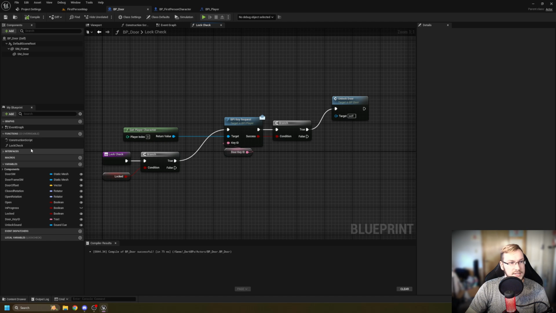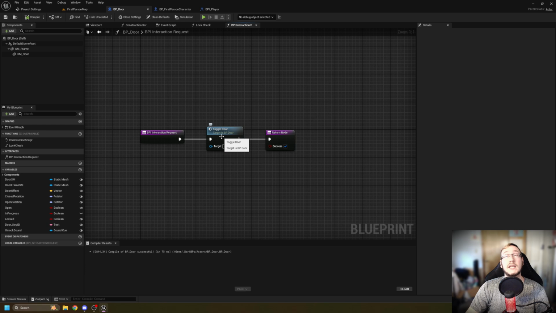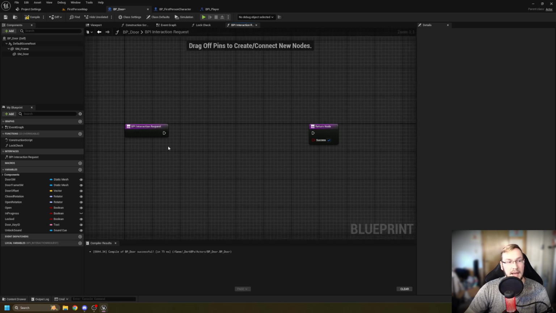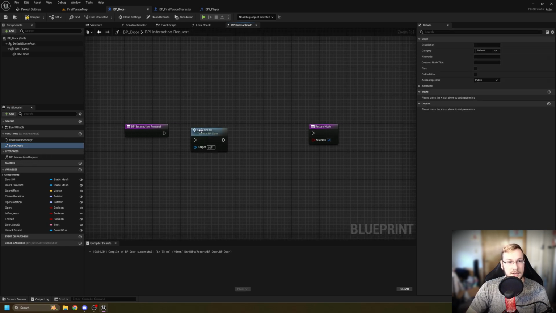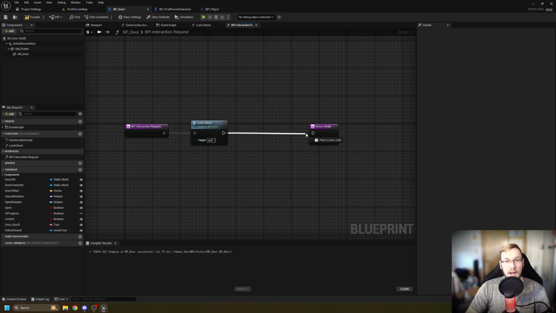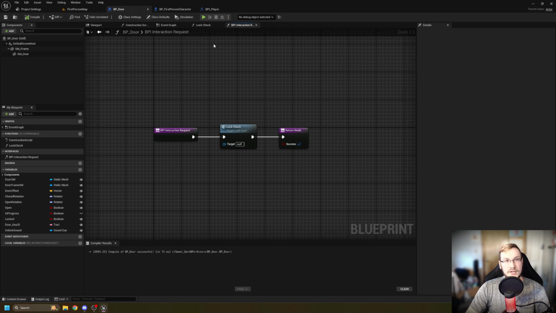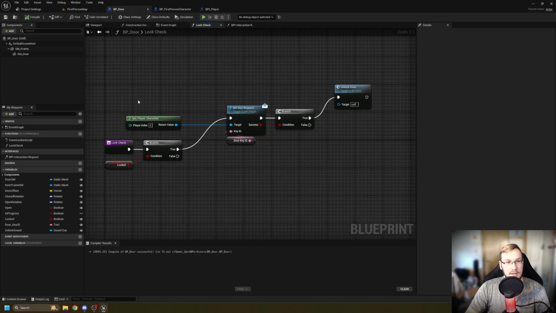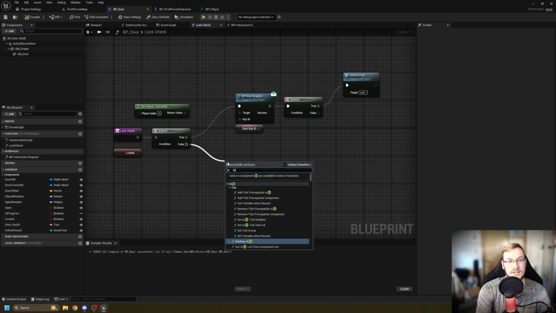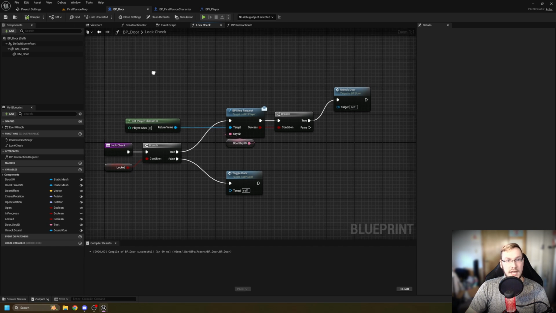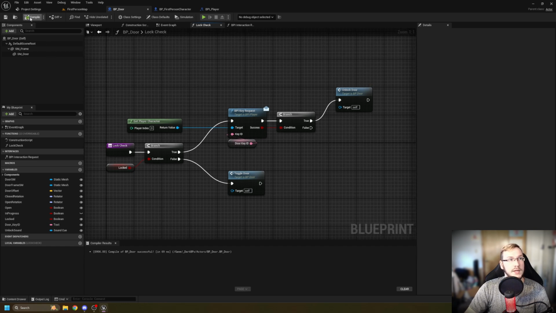So let's fix that. On the left-hand side, under interfaces, we have the interaction request. Right now, it just immediately toggles door. Well, we don't want that. What we want to do is delete toggle door, and instead on the BPI interact request, let's just immediately do a lock check. Now you might be wondering why this makes sense, and I'll show you. Let's hit compile and save, and return to our lock check. If the door isn't locked, we can just immediately toggle the door. Because in a way, every time you open a door, it needs to run a lock check if you think about it logistically. So there we go.